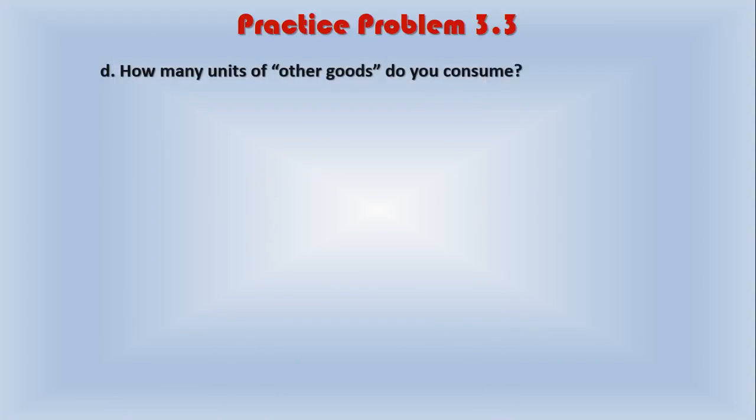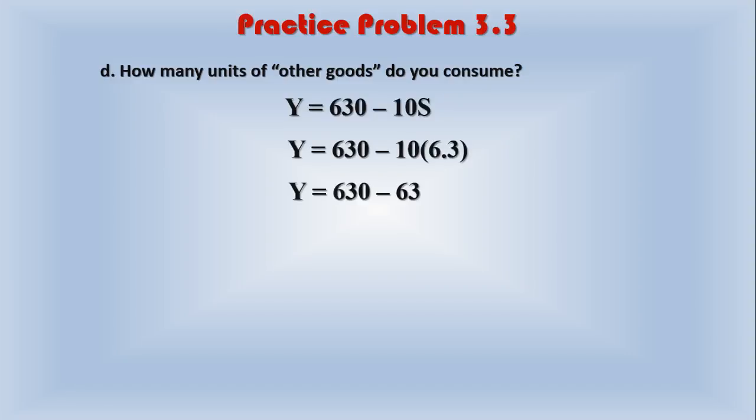How many units of the other good do you consume? Well, you have one value, and you can get the other value in a couple of different ways. One way is just from your budget constraint, right? It relates both variables. So here's our budget constraint. If you plug in 6.3, that'll get you essentially, in this case, because we're talking about the composite good, essentially how much money do you have left over, right? In this case, it's 567.